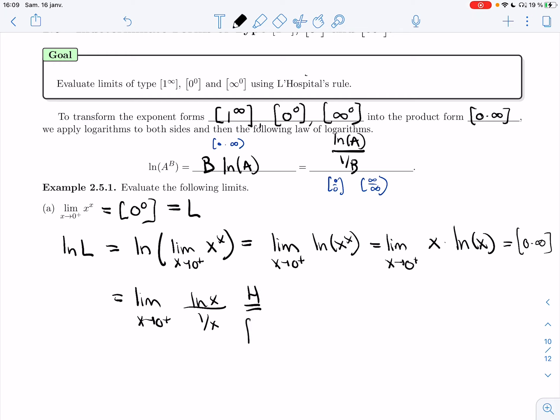At this point, I have infinity over infinity. So I'm allowed to use L'Hospital. The derivative of log is 1 over x. Derivative of 1 over x, if you remember, we've done it a few times. It's minus x to the minus 2. If you don't remember why, it's just a power rule. It's just that the power is a bit hidden when you write it as 1 over x. But really, it's x to the minus 1.